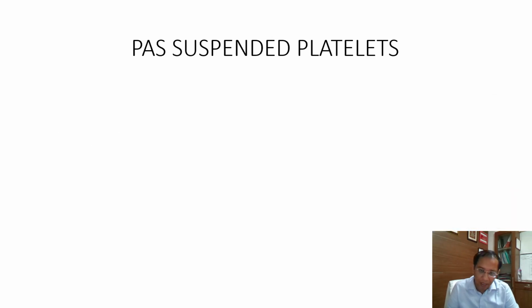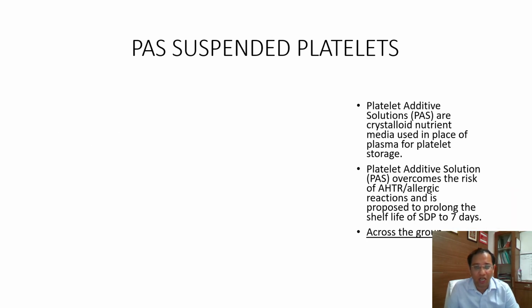We have availability of PAS suspended platelets, which are just platelets suspended in an electrolyte solution or a crystalloid nutrient media, which is used in place of the plasma in platelet storage. Now this overcomes the risk of AHTR, the acute hemolytic transfusion reaction, and the allergic reaction, and also increases the shelf life of the platelets from 5 to 7 days. But since we are governed by the Drug and Cosmetic Act, we have to stick to the 5 days shelf life of the platelets.